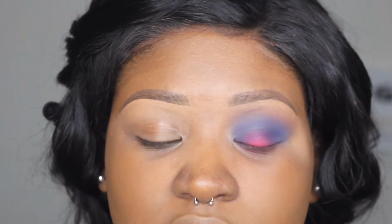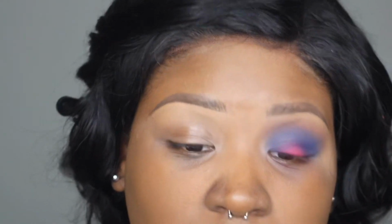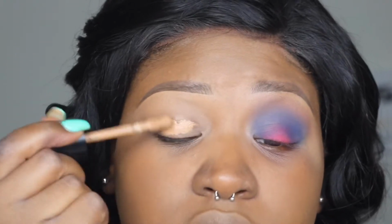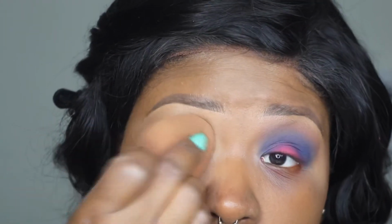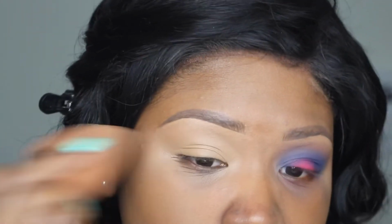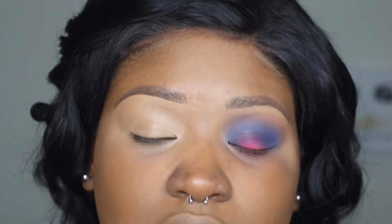I'm gonna go ahead and do my brows off camera with my Anastasia Brow Wiz in Chocolate. I did go ahead and do my brows off camera like I said I was, and I did this eye. It's super simple, and that's because I'm wearing this little pink bodysuit, so I wanted to color coordinate today. I used the Too Faced Born This Way to prime the other lid, so I'm gonna go ahead and do that now. This is in the shade Mocha. Easily still one of my favorite concealers, hands down.